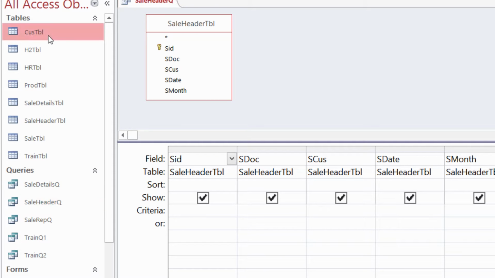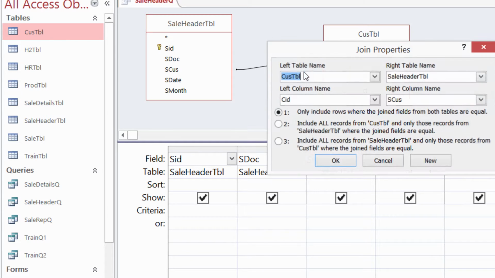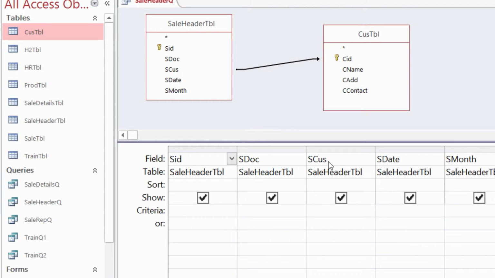Now I'm going to take this customer table and place it beside this sales header table, then come to this join link, right click on it, and assign the join property, taking the sales header as our main interest by choosing the first option: include all records from sales header table and only those records from customer TBL where the join fields are equal. Then click OK.